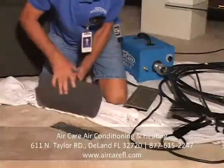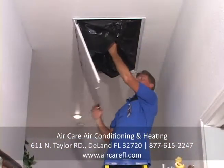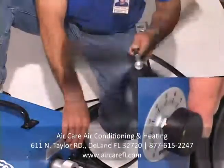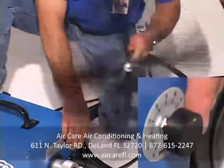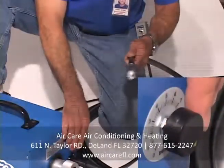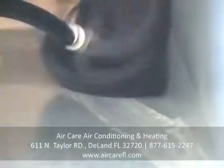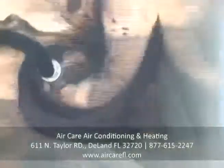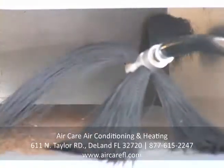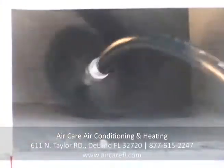Attach a negative air machine to a system or a part of a system and block all of the openings except where the brush will first be inserted. The normal speed for most ducts will be approximately 4 to 6 on the dial, 200 to 600 RPM. The variable speed control is a useful feature to match the cleaning speed to the type and condition of the ducts being cleaned. Square ducts are more effectively cleaned with a slow to medium speed so the bristles can reach into the corners. A 125 psi compressed air source can be connected to the Cobra to add another degree of debris agitation in the duct.